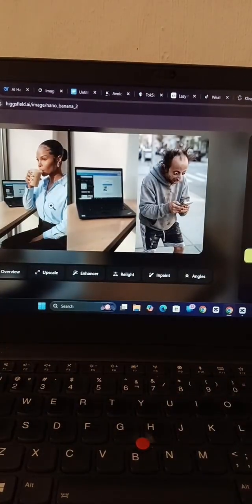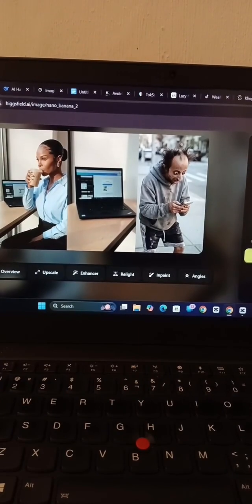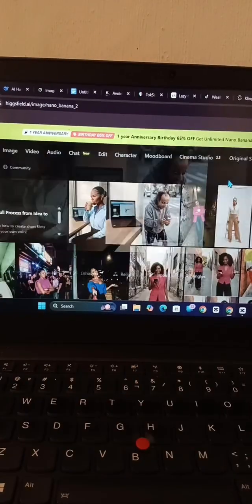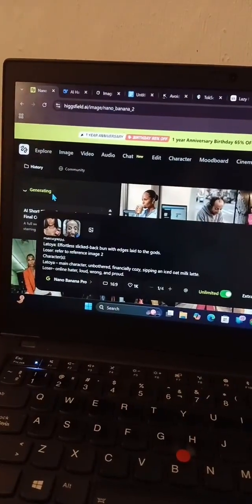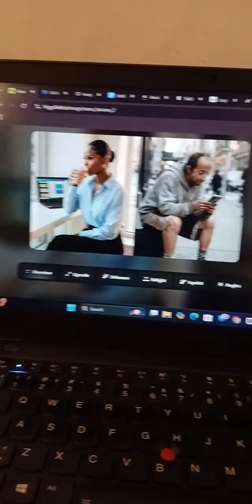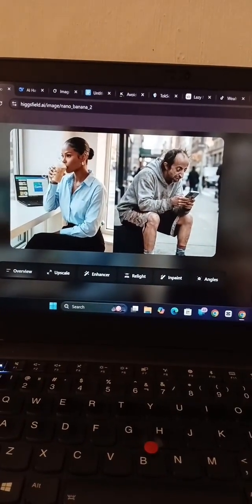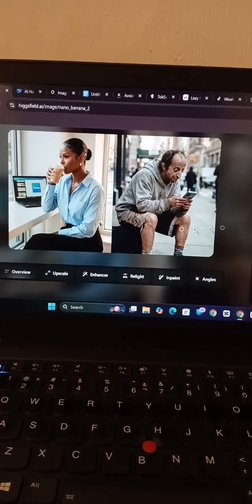So this is our main character, Latoya. I don't know what's going on with this laptop in the middle. And then this is our boo here. I'm trying to look in the prompt and see. I'm generating it again just to see what it's going to give us, and then we can move on. Okay, this one is definitely better. So we have our main character, and then we have our troll here. This one is definitely better, for sure.